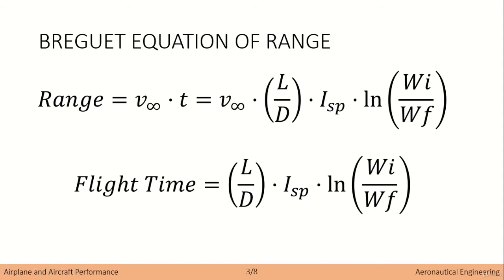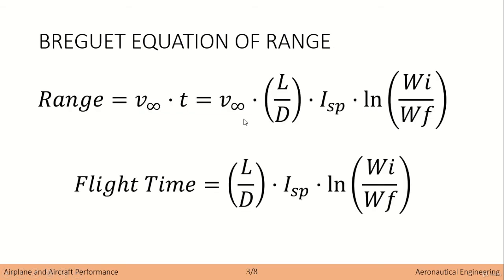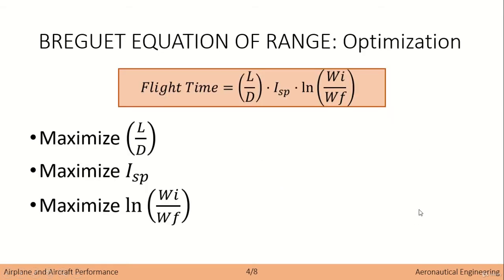Now, it's interesting to note that in order to optimize the range, what we will have to do is actually optimize this product. And in this case, we'll just focus on optimizing the flight time, right? So this would be optimizing these elements over here. Now, optimizing the flight time implies, by optimizing, I mean increasing as much as possible. So if we want a bigger range, what we have to do is actually increase the flight time, right? So basically we need to increase as much as possible, or have the biggest number, okay, as an outcome of these multiplications.